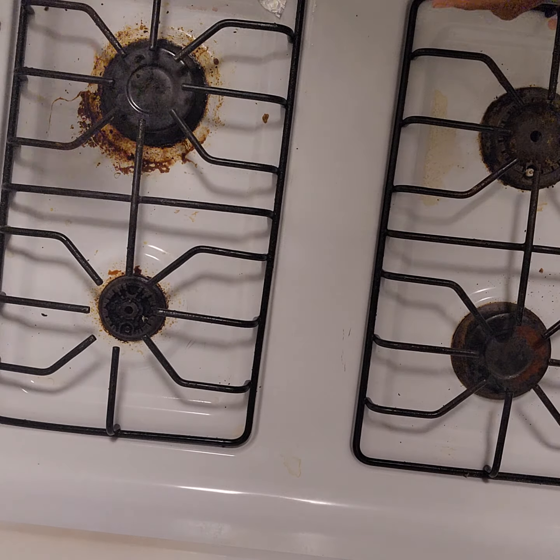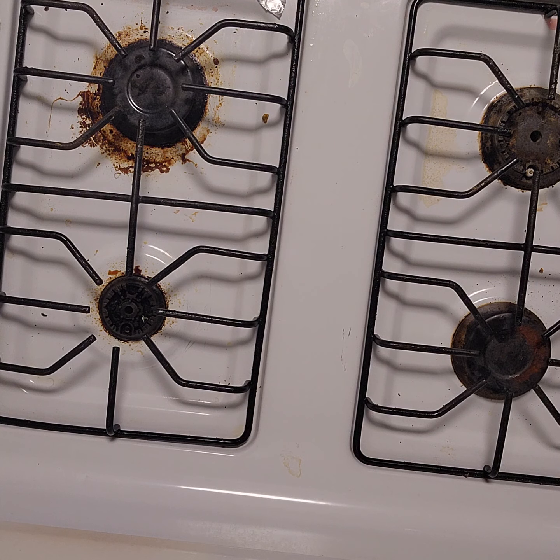Alright, there we go, y'all. We in there. We in the oven. We in there like sexy swimwear. So they in the oven right now, a little bit over 300. I'm going to leave them in there for about 3 hours. I'll check them after about 2 hours and see whether or not I need to turn them up or not.